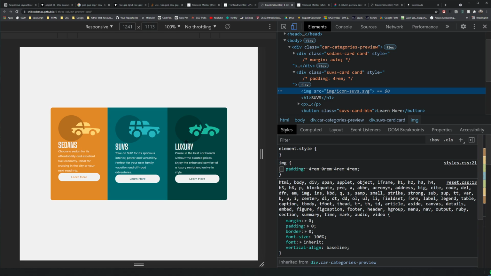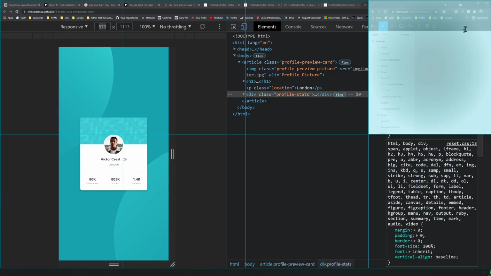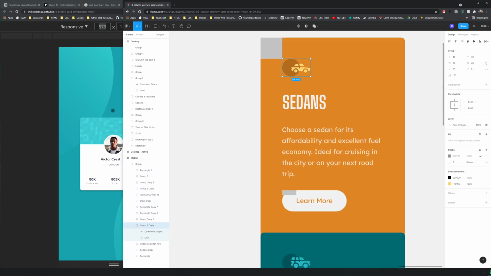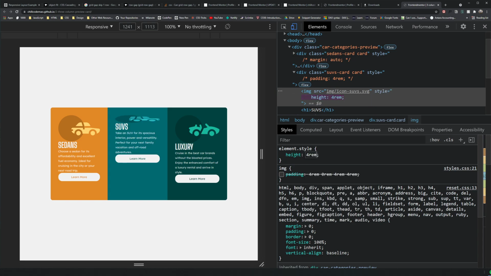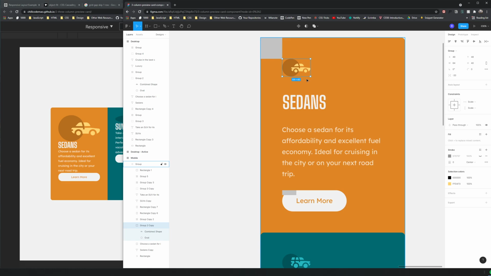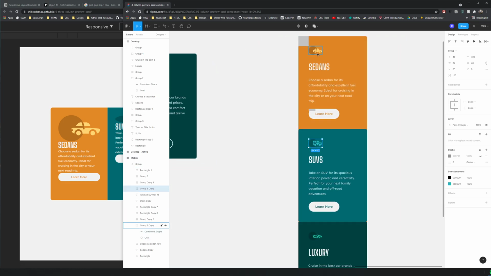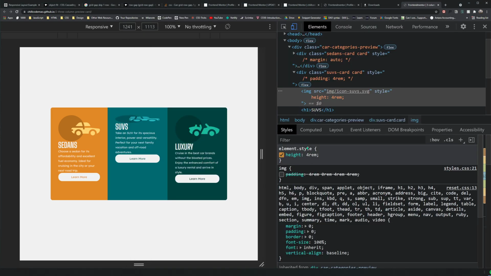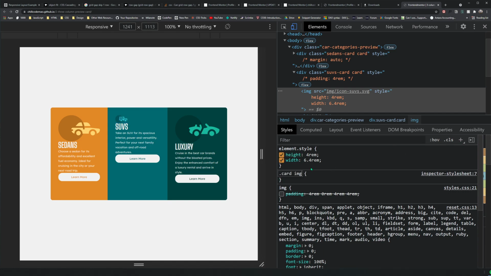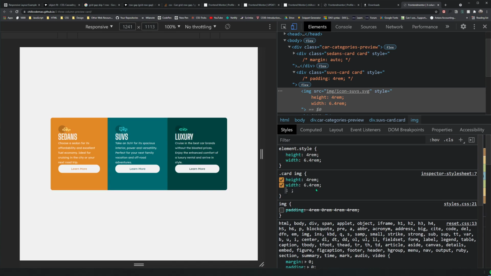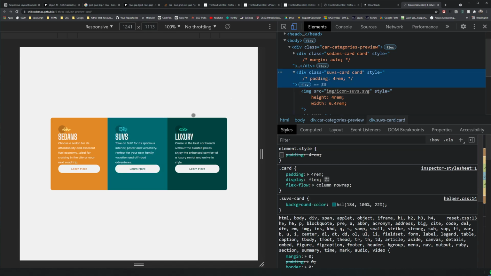Image, why are you resized? What's the original sizing? Let me just drag this out. Original sizing, height is 4 rem. If I do height 4 rem, does it work? Okay, I guess we'll grab the width. No, they have different widths, do they not? 64, 64. Apparently not. Perfect. Wait, 4, 4, 4. Okay, cool. And then width 6.4 rem. All right, so we can do that. So this dot card image, we'll copy these two classes, and okay, we're back to the main show.